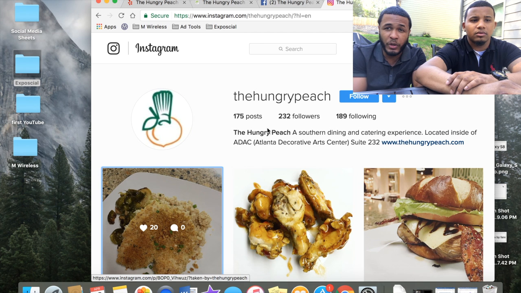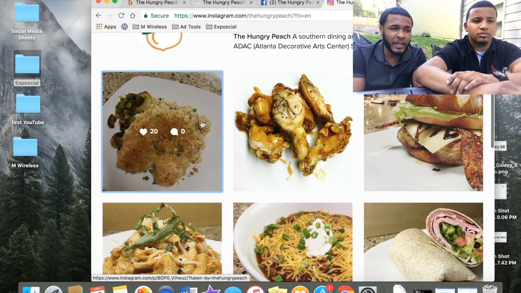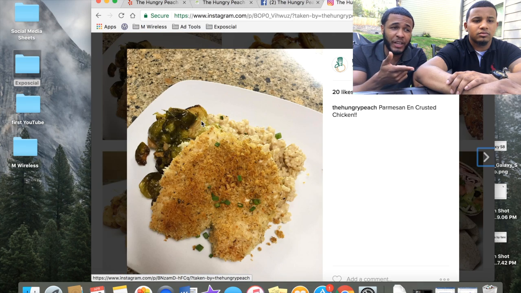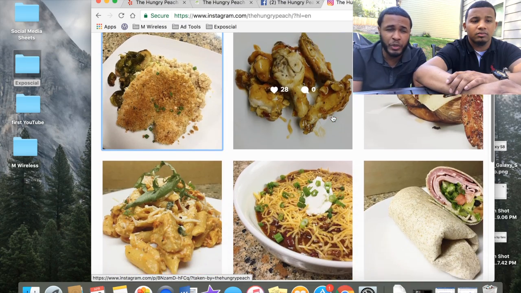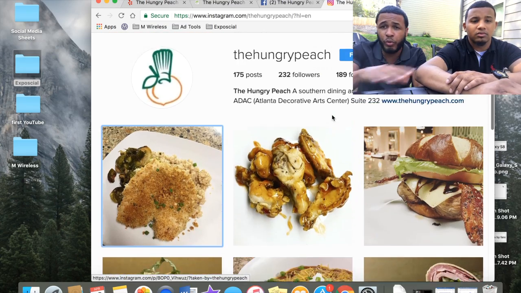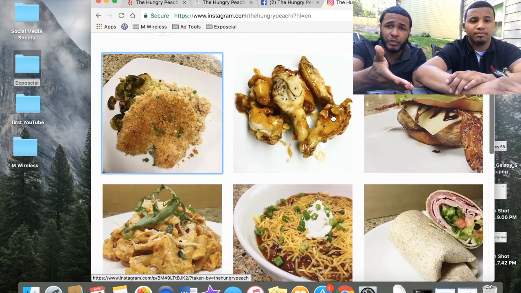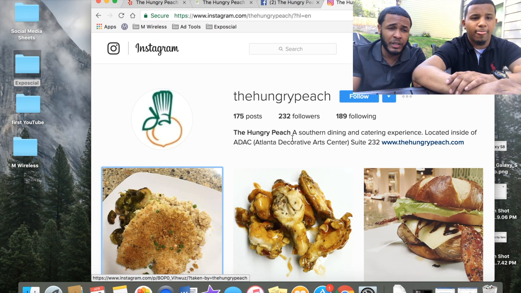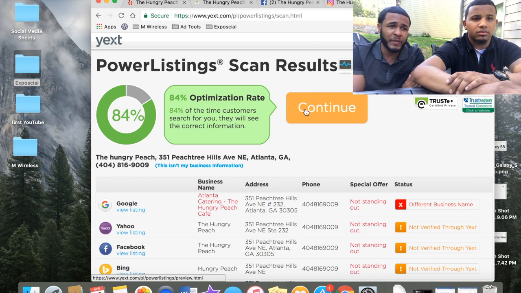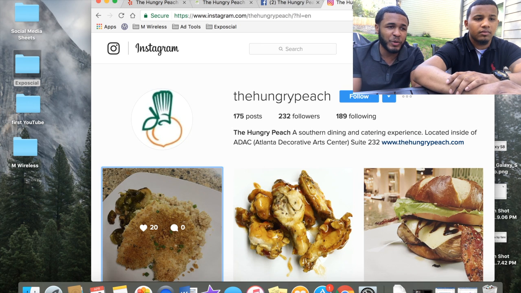The next thing, obviously, we're going to look at the Instagram. This particular restaurant has very nice pictures, but they have not posted a picture in 16 weeks, I think it is, 15 weeks, which is about 4 months. So that's not good at all. And they only had 20 likes on that beautiful picture. So that would be an automatic. There's no pros at all. Well, maybe that they have nice pictures, but the con, obviously, is they're just not engaging. They have no type of content. So that would be the next thing we add onto the audit. And then the fourth and last thing, I guess Kelvin will take it home for this one.